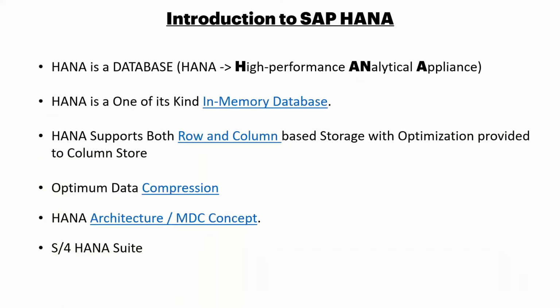Okay. So now let's try to answer the most common question of what is S4 HANA and what is SAP HANA, right? So S4 HANA is a suite. It's a package. It's a suitcase of multiple products inside of it, right? When you talk about S4 HANA, it contains your HANA database. It contains your SAP system. It contains your Fiori. It can also contain multiple other products, but these three are the most basic ones.